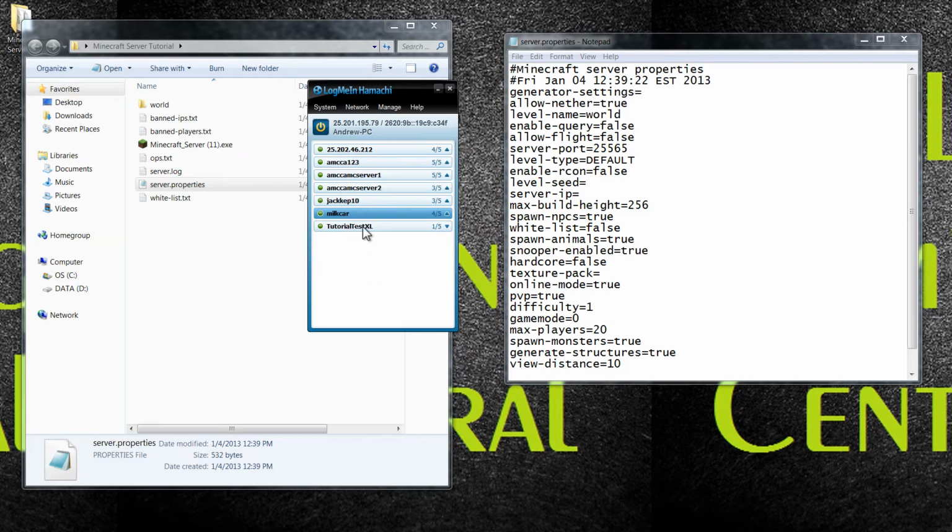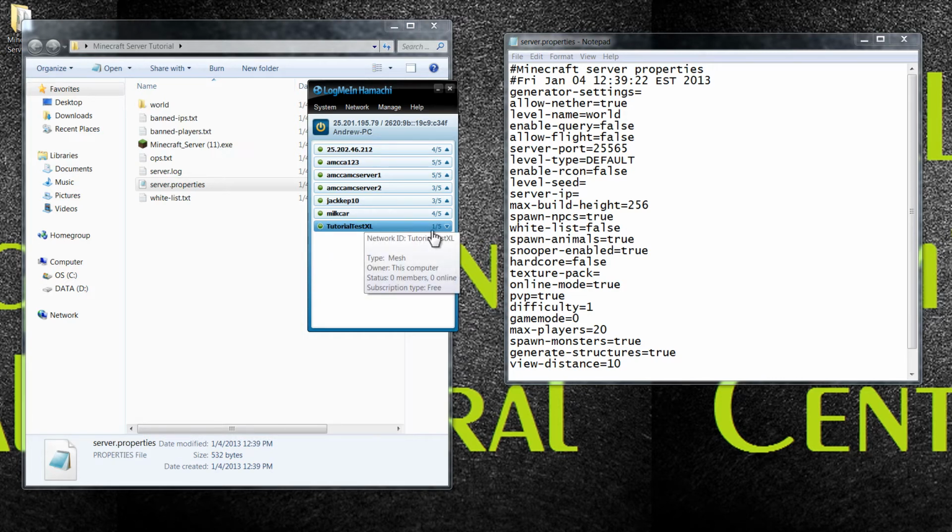And you're going to click create. Okay, now you have your network, and if someone wants to connect to your server, they have to be in one of your networks. You can have unlimited networks, but you can't have more than 5 people in each network. And your computer counts as one person, so I can have 4 other friends in this network. They have to be in the network to be able to connect to your server.